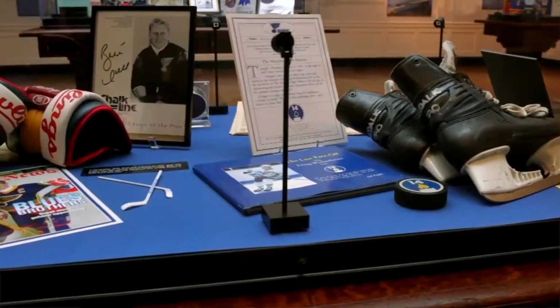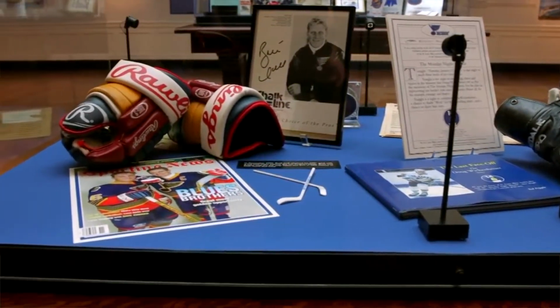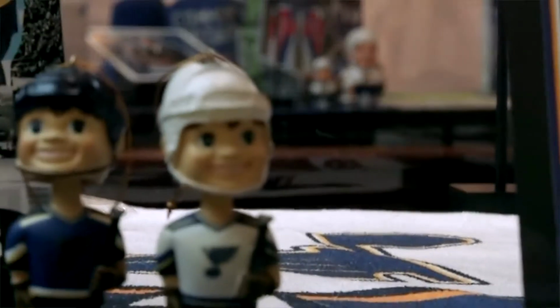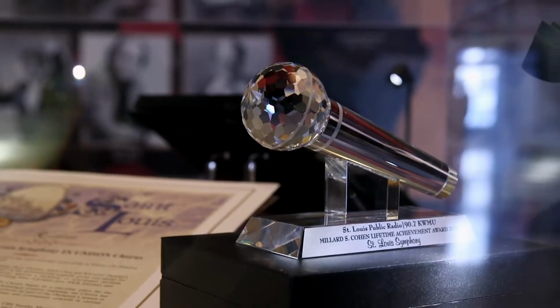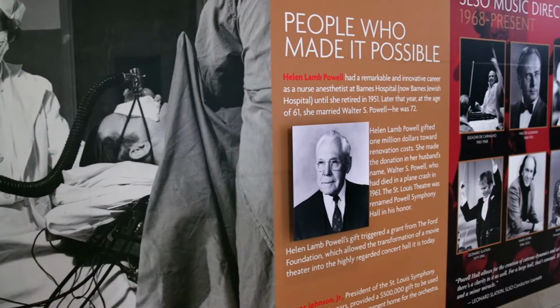We've partnered with the library in the past. In fact, just last spring, we had an ensemble of musicians from the St. Louis Symphony performing a World War I chamber program against the backdrop of the World War I exhibit. I had seen the blues exhibit previous to that, and both of those exhibits were just top-notch work. So when the library offered to make us the subject of an exhibit like this, I was incredibly excited.